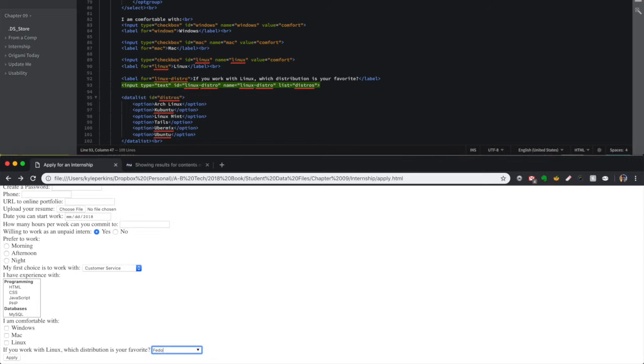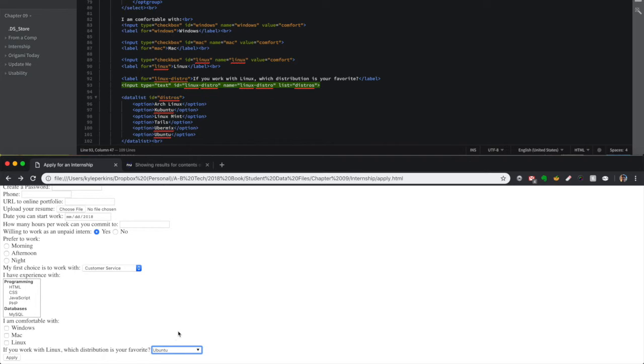But what if I want to provide my own? Well, if I say Fedora, that still allows me to select it. If I start typing something, such as the letter U, it gives me all the different options that have the letter U in it. Because if you notice, the option Tails does not have a U. If I continue typing UB, it tells me Kubuntu, Ubermix, and Ubuntu. I continue typing again, it gives me more options narrowed down to what I'm typing in. I can select one or I can finish typing, either way.